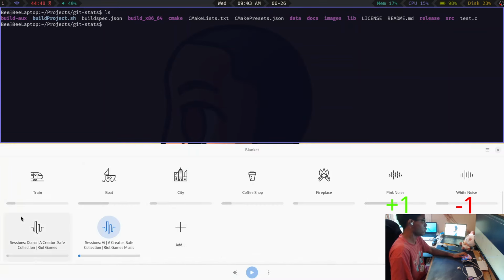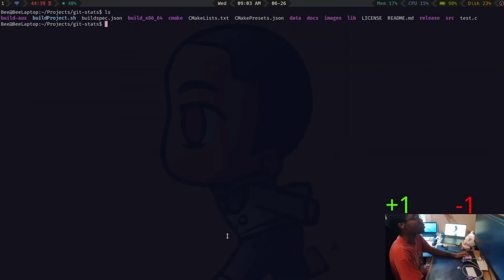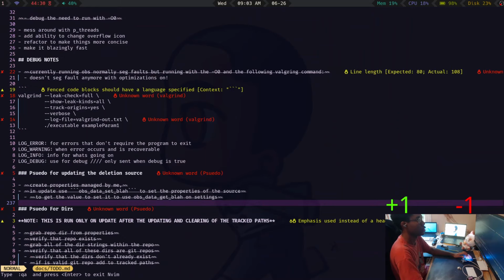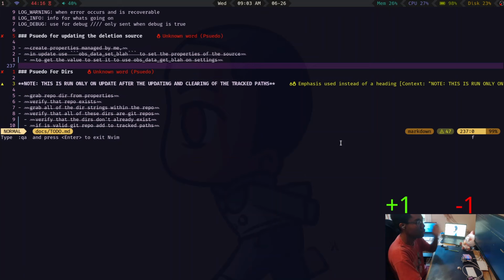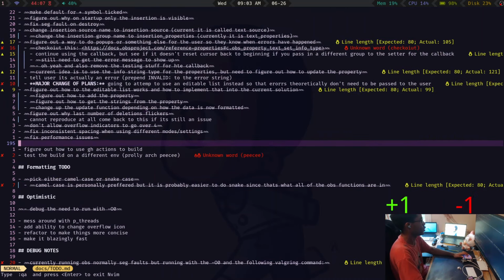Sure, let's go with this one. Yeah, so let's go to do. I don't even know how many days are in this month. Calendar. Not quite what I want. All right, so we got 30 days. So we have 4 more days left to finish this. So I kind of need to pick it up, to be honest.